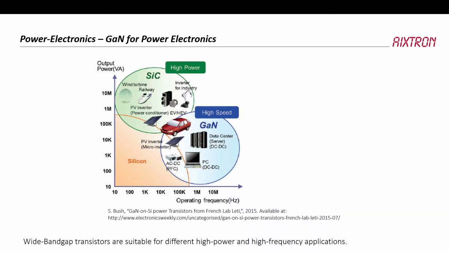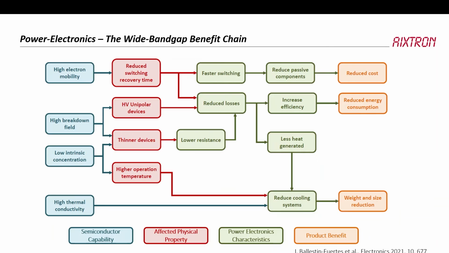complementary in their applications. In the sense that for gallium nitride, we're aiming more for the higher operating frequencies, whereas with silicon carbide, we more go for, let's say, the higher output powers. So they don't really hurt each other, although, as we will see in the vertical gallium nitride transistors, we're trying to expand the application of gallium nitride a little bit into the silicon carbide field, or at least expand the bubble of gallium nitride a bit upwards into the higher output powers. But that's for later. So I think all of us have seen this picture many times, and there's not much more to say about it.